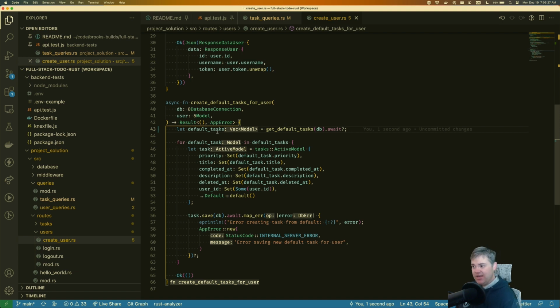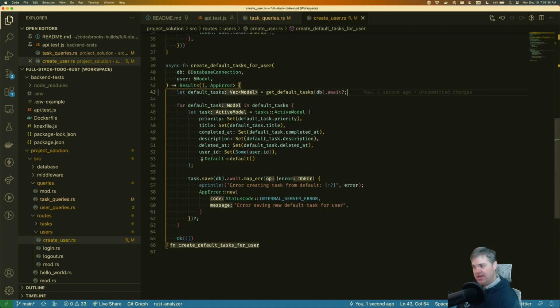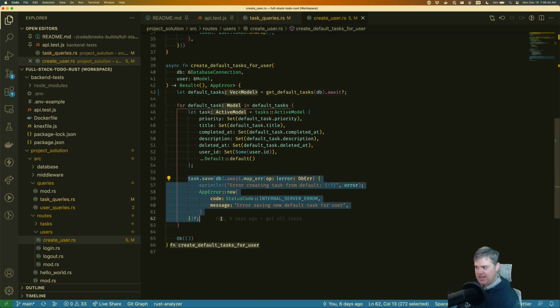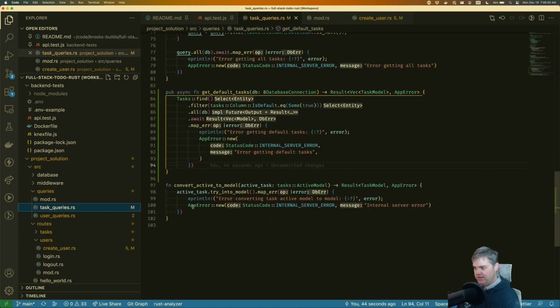And then, okay, so now that we have these default tasks, we loop through them. We create a task and we assign it to the user. Okay. Now this task save. I want to say that we have a save in here, right?